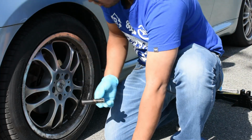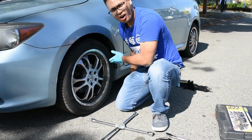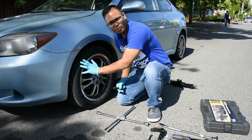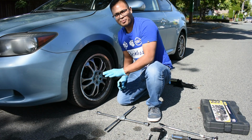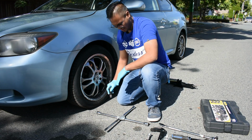The reason why we're going to loosen up the nuts first before we jack is because if you jack up the car and then you start to loosen up the bolt, the wheel will spin, so you won't have any force to loosen this up. So the best idea, 100% recommendation, is to loosen up these bolts first before you jack up the car.